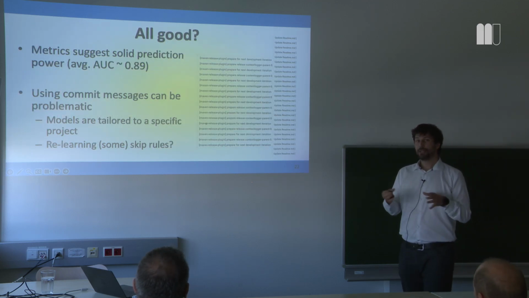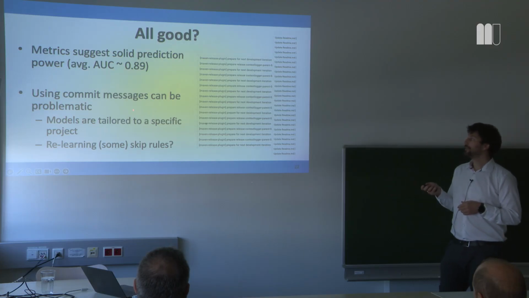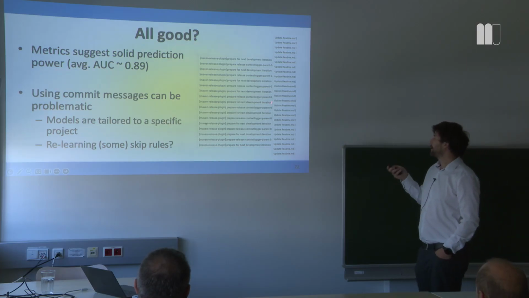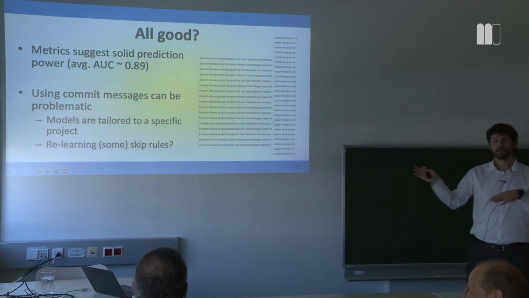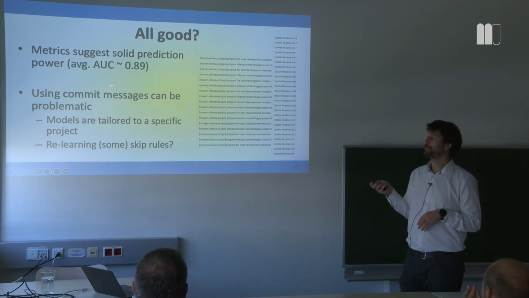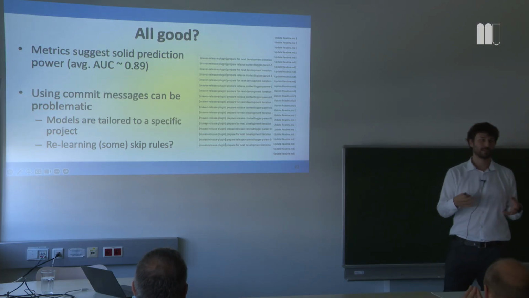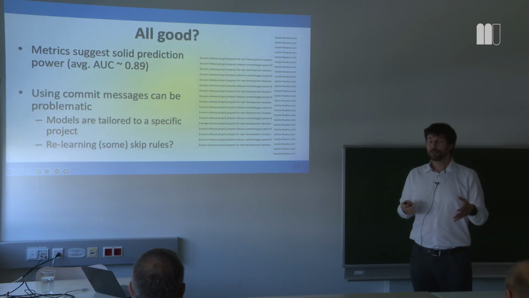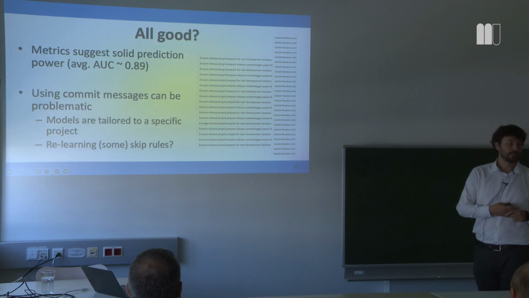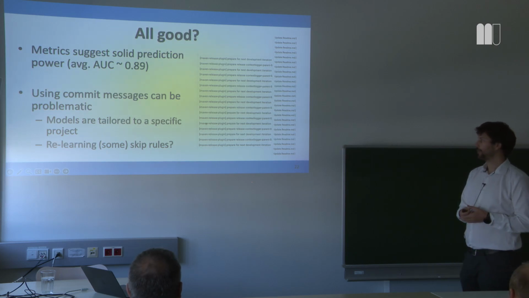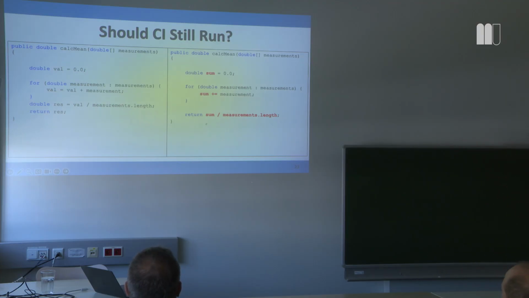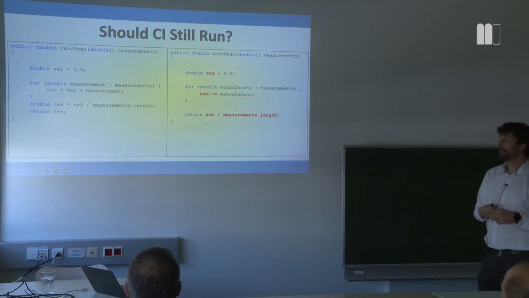The main problem that they have is that they actually use the commit message. If you look at the commit message, this is actually from the data set of the two works. What the machine learning model is actually learning is, if there is something like "update readme", skip it, which is basically the rule that they proposed in the first paper. So this is somehow learning what we already know, okay? This is, of course, a little bit better in terms of metrics, but in terms of practical usage, this is not what the developers actually want.